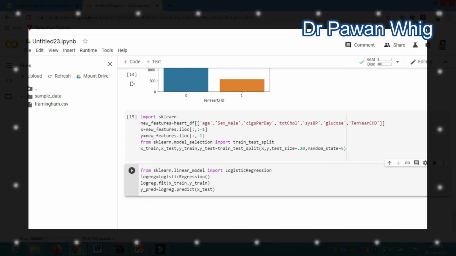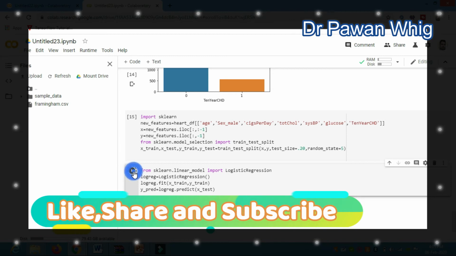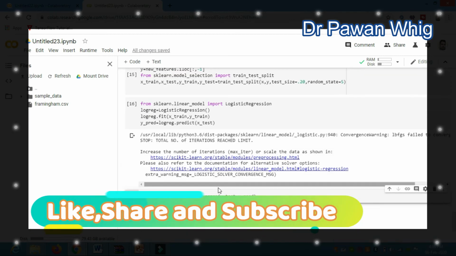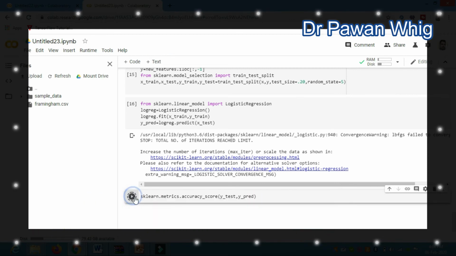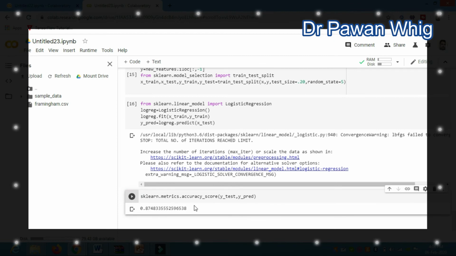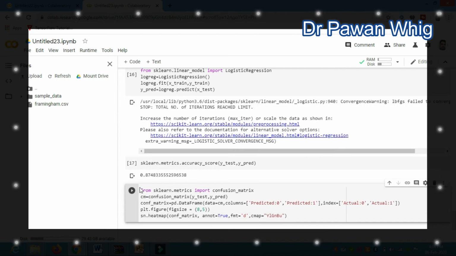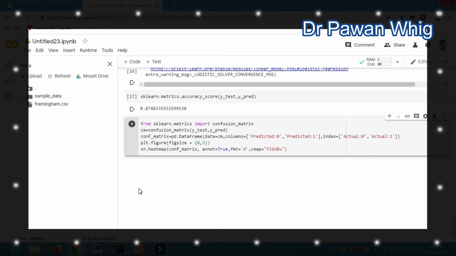So here from the sklearn library I am importing LogisticRegression, and with this I fit the model with logistic regression. The model accuracy can be computed with this command, sklearn.metrics accuracy. When you run this, you can get the accuracy of your algorithm, that is 87%. This is quite good. There is a term called confusion matrix which contains the different sets. I'll explain the confusion matrix a little bit in the coming lecture.